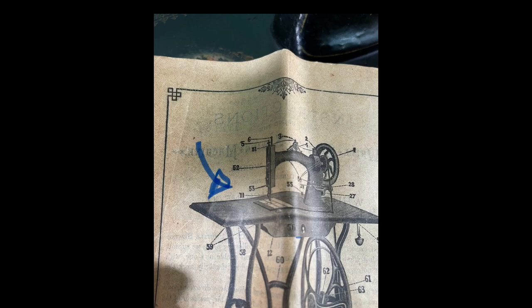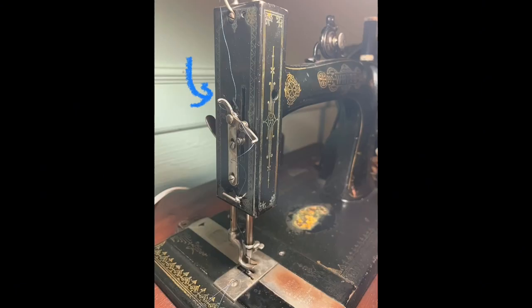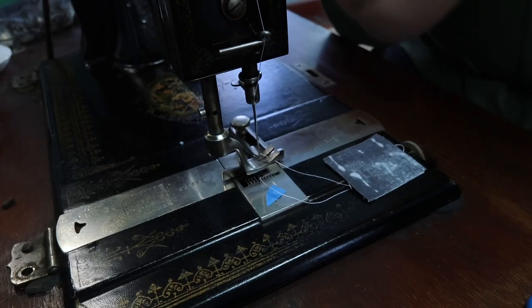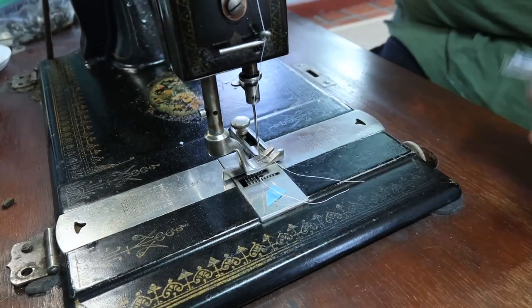The take-up lever is a little tricky. You need to thread this with the needle down. There isn't any information about it. And when the needle's down, the top little tiny, the smaller of the 2 take-up levers is the right one to thread first. It's very difficult to see. It took another sewing enthusiast to point out my mistake. And once I did, this thing was really cooking. Threading at the end, if you can't tell from the manual, and I could not, this is how you thread it.